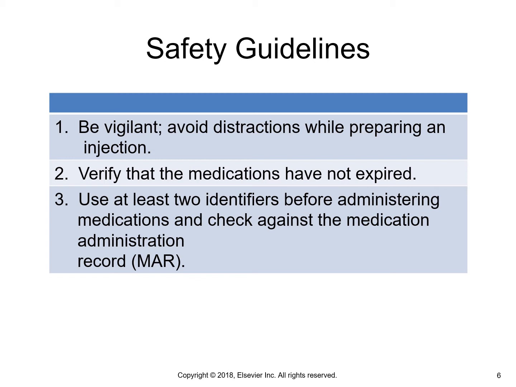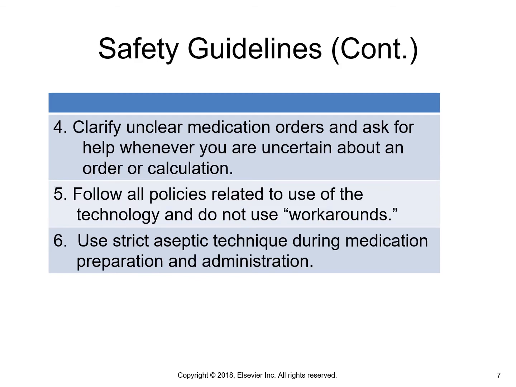Two identifiers, of course, are used, and allergies, before you inject into the patient. So we're going to make absolutely sure that we've asked those questions before we give the medication by injection. Next slide. Any unclear orders, ask about those. In your validation, if something is unclear, we want you to ask us. Follow the policies for workarounds. We don't use workarounds, meaning, I'll take it out now and put it in my drawer and give it later.